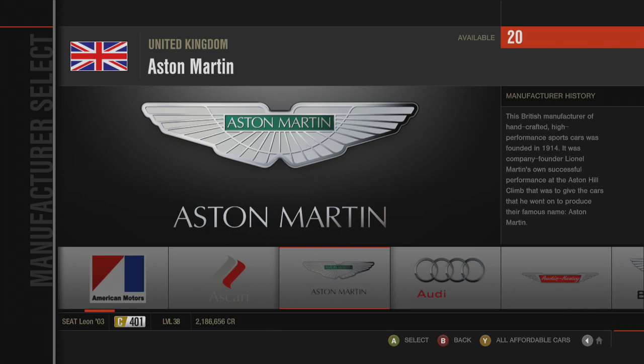This is episode 43. In today's episode, we are taking a look at the Renault showcase. For that, we need a Renault. And the car we're using is the 2007 Renault Clio RS197.